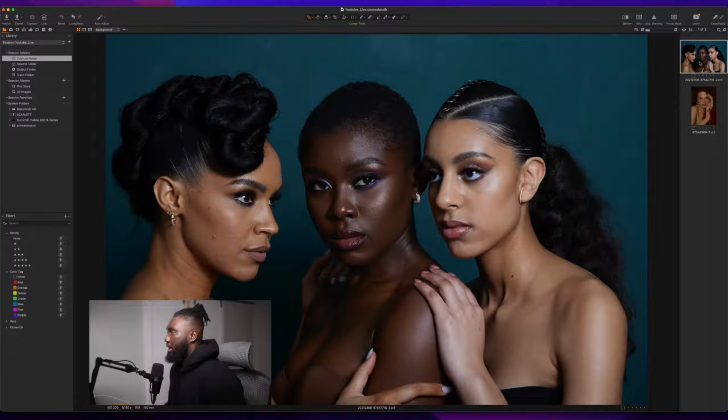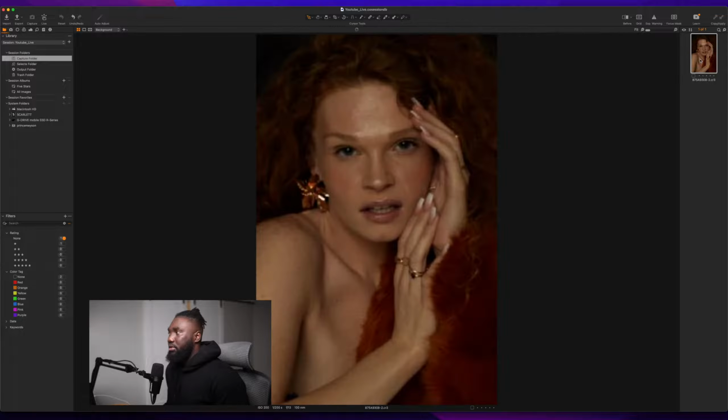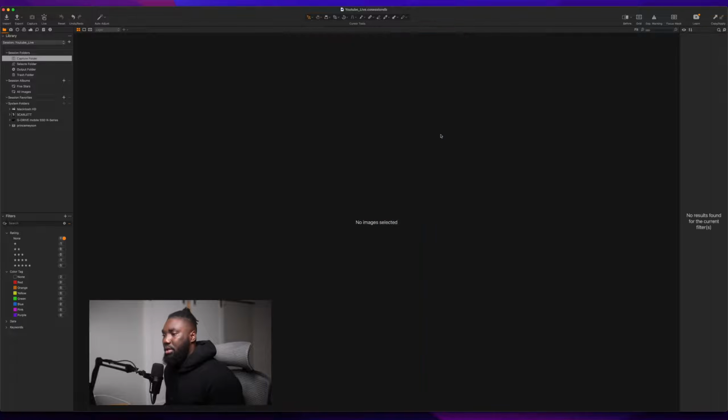So if I want to rate this particular image, let's say I love this image more than the other 50 that I've shot, all I have to do is press 1. And when I click 1, if I go down here to my ratings, you can see that it's the only photo that is in 1 now. And if I go up to none, you can see that we have this photo here. If I want to rate this photo 2 and I like it more than any other one, I can move it down to 4, and we have everything here.